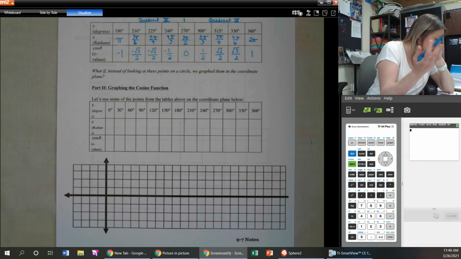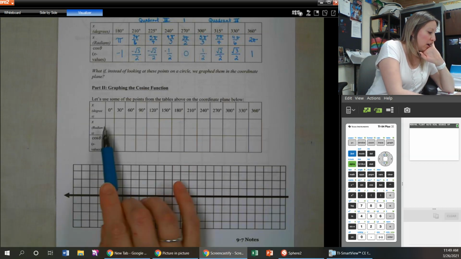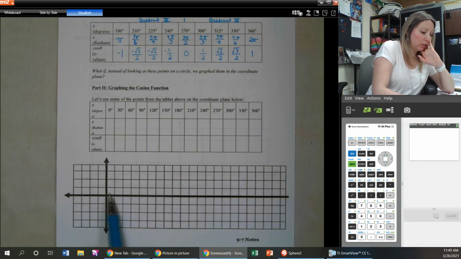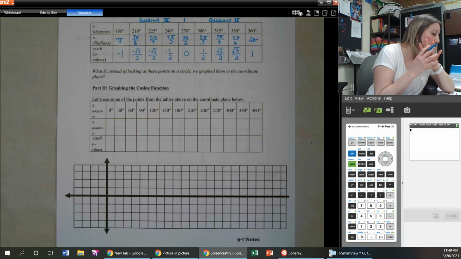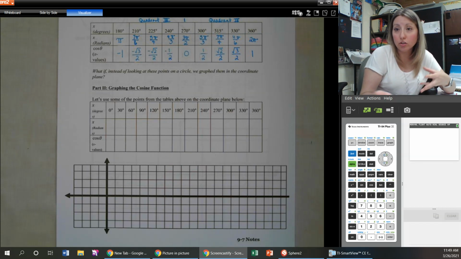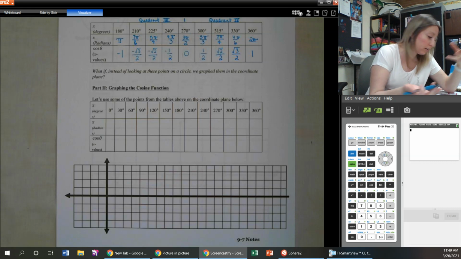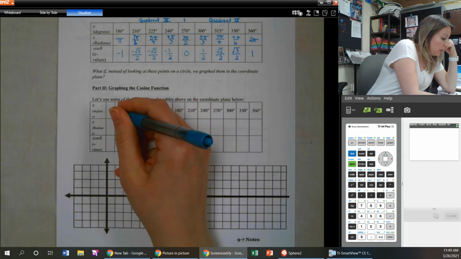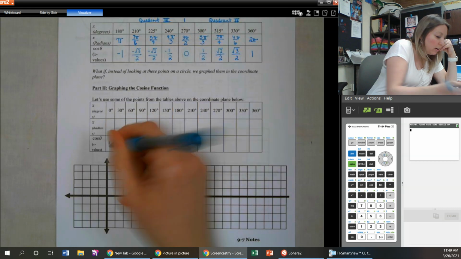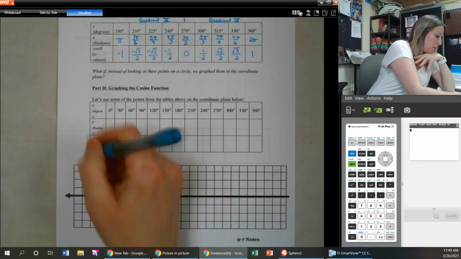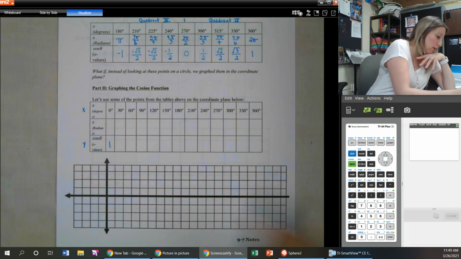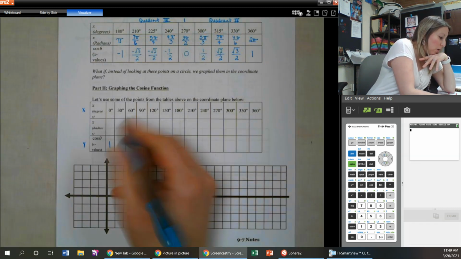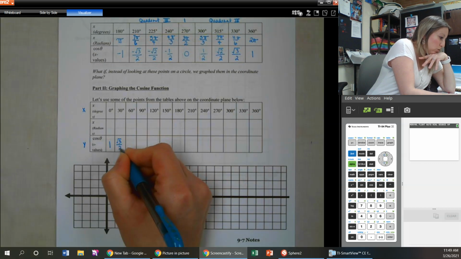Okay. So what we're going to do here is take these measures and spread them out the same way we had done sine in the previous lesson, so that we can see this different looking curve called the cosine curve. Okay. So this time it starts at 0, 1, and I'm just going to put the matching ones, our X and our Y, when we graph this down here, so we have a good idea as to what we're looking at here.